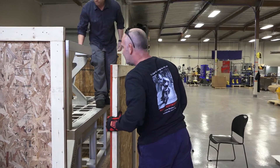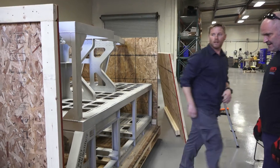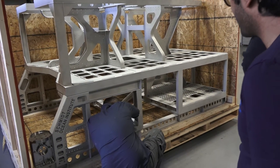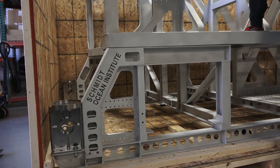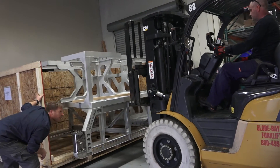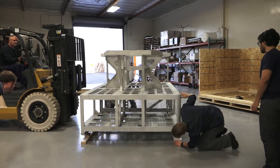Wow! That's pretty cool, boys and girls. Does it look like the pictures? Looks sweet. We'll pull the frame out, make sure there's no damage to the frame through transit, then position the frame so that we can place the foam onto it and make sure that the foam fits.